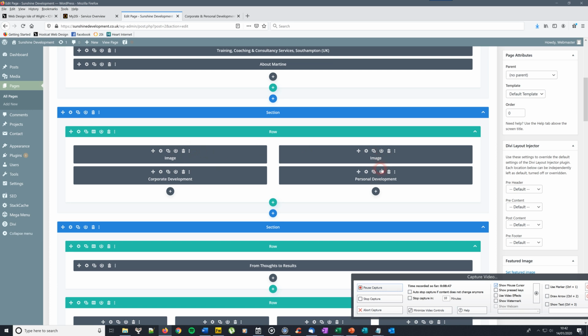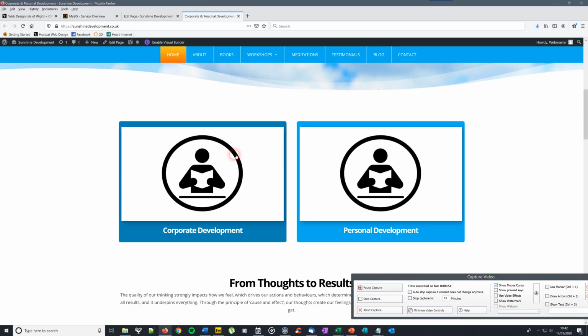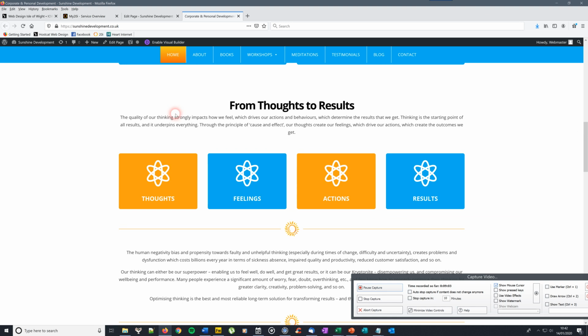You'll notice that those are in 2 columns rather than the one above, which is in 1. If we go to the front of the site, you can see why. We've got the corporate development, personal development, and they're in 2 columns, which are here, for instance, we've got 4 columns from thoughts to results.